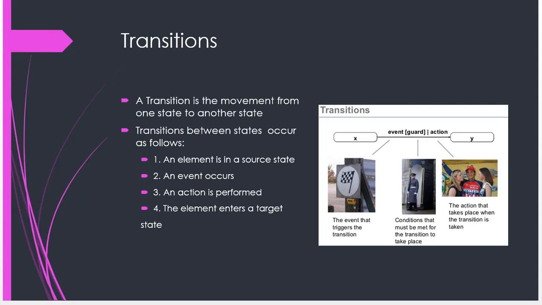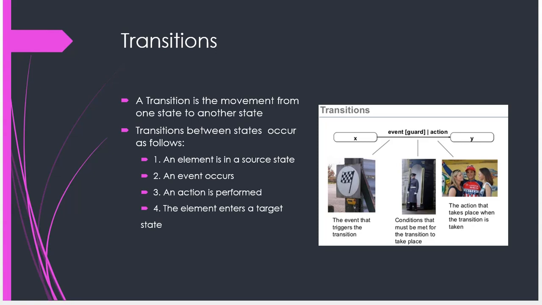With these state diagrams, like we said, there are transitions. Transitions are showing the movement from one state to another. They show whatever has happened that has caused the movement from one state to another. Transitions can occur because an event occurred, or an action was performed, or because certain elements are in that source state. When it's in a source state, then it's forced to take an action so that the program can continue to work. Because if it's in the starting position, then something has to trigger it to start working, and then it starts producing outputs.